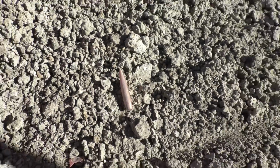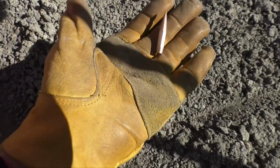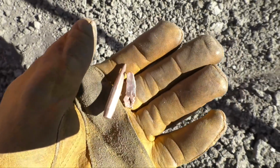What do you figure happened there? Obviously it didn't hit the steel. No, I'm sure that just skipped over. You got a couple of your fragments. Oh yeah, there's some that hit. Splattered. Some more. Wherever the devil it is, there it is.